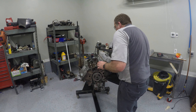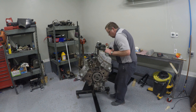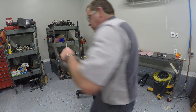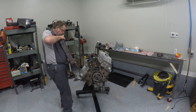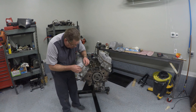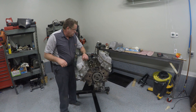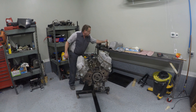We're going to set these all in where they belong. Then I'll go ahead and take the other side and do the same thing — just set it up there and then start putting my bolts in. Then we'll look up the torque specifications and torque these down. I'm going to go ahead and put a few more components on while we're here.